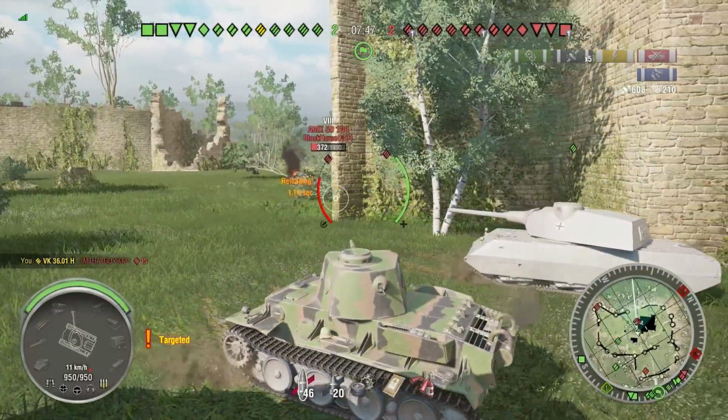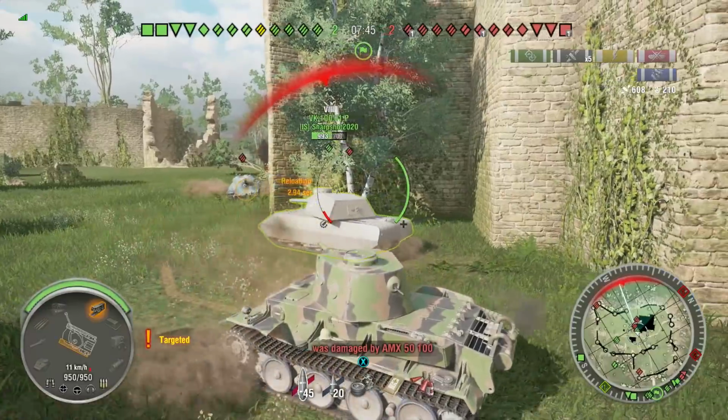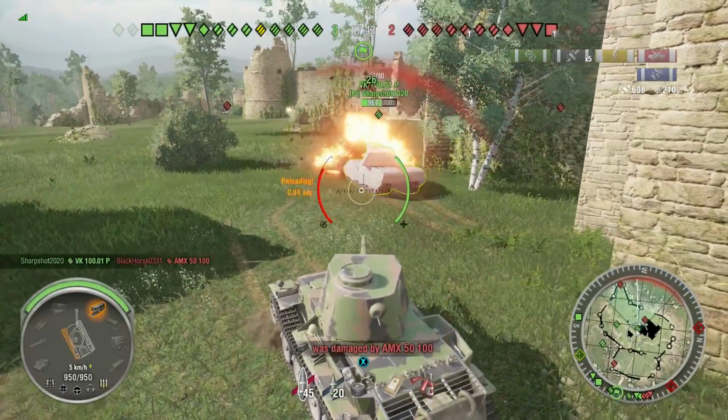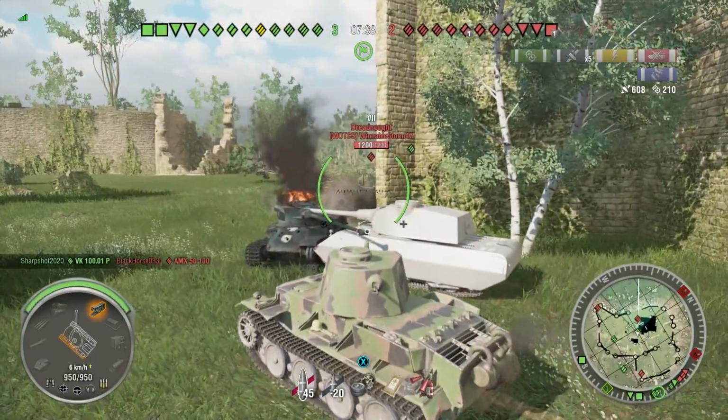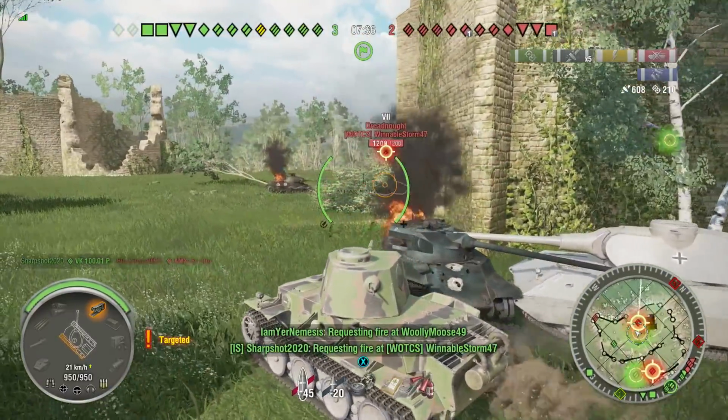Pull back. Keep pulling back. He bounces off of us. There's the armor we were talking about. Boom, he gets rammed to death. Perfect. Then we can start by putting shells in this guy. Good. Now we can go after this guy.